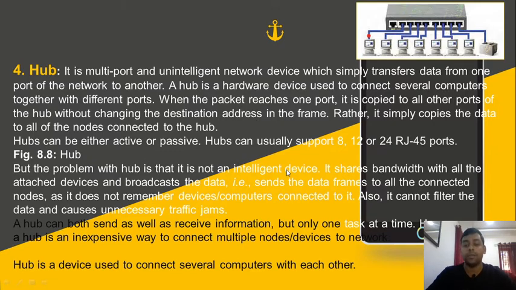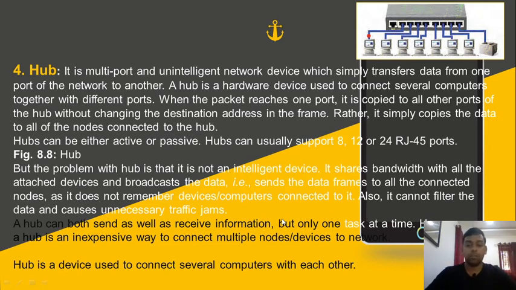It's not an intelligent device. It shares bandwidth with all the attached devices and broadcasts the data, that is, sends the data frame to all connected nodes, and it does not remember the computers connected to it. It also cannot filter the data and causes unnecessary traffic jams. Actually, the problem with a hub is it copies the entire information to all the ports without even checking the destination address or anything else.